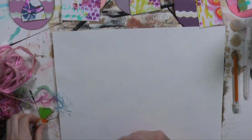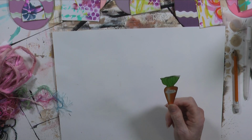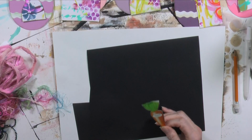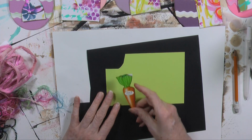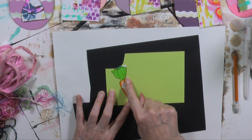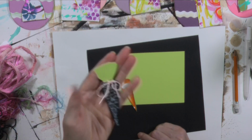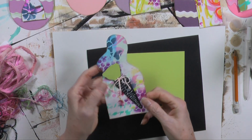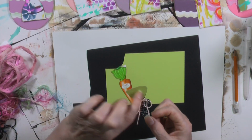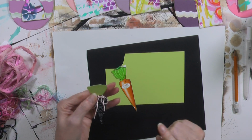Now it's time to bring in your carrot if you're going to use a carrot, and what I've chosen to do is make my carrot out of black cardstock, and then I'm going to make a little bit of a green area for the top part, and I'm going to put some string around the top, and I'm going to do some writing, and this is what it's going to look like unless I change it. And it'll just sit on the bunny like this in the book. I'm thinking of cutting out some sections of the top part, but I haven't decided that yet. So I'm just going to leave it the way it is for now.